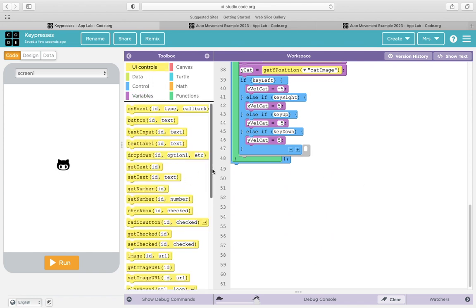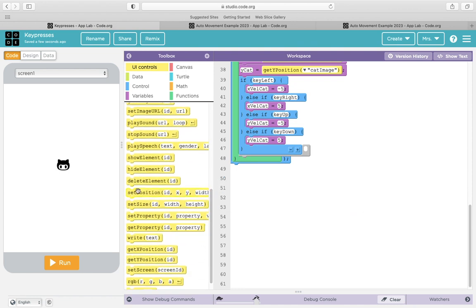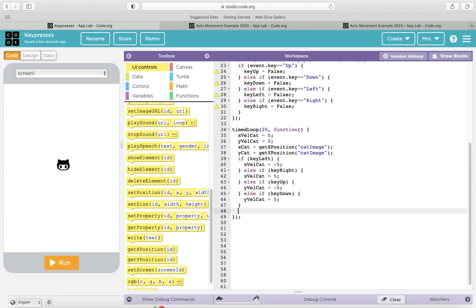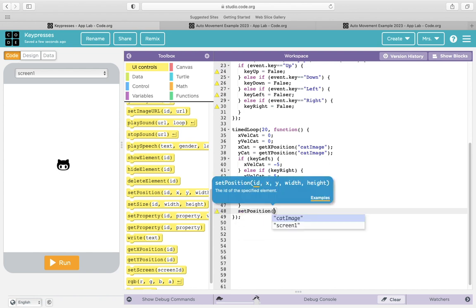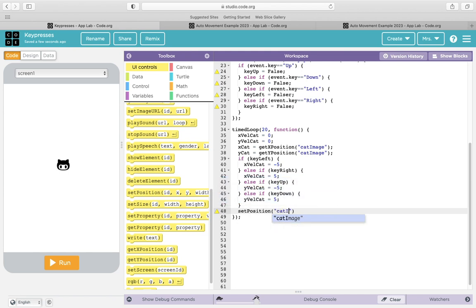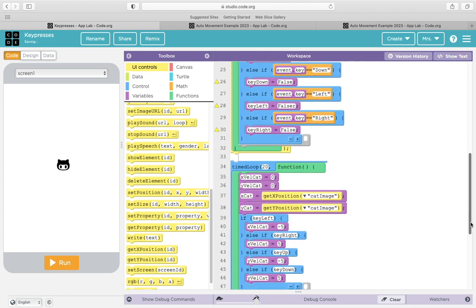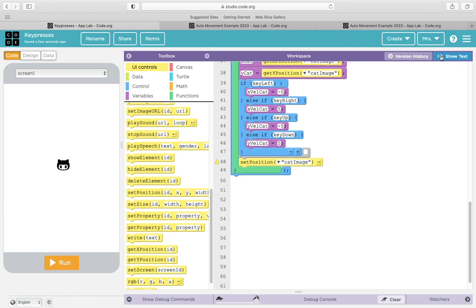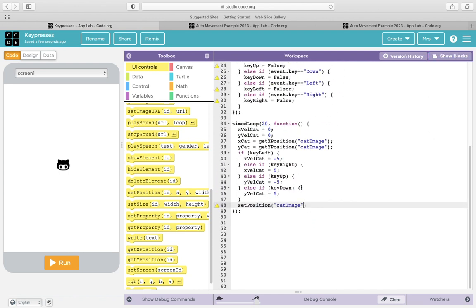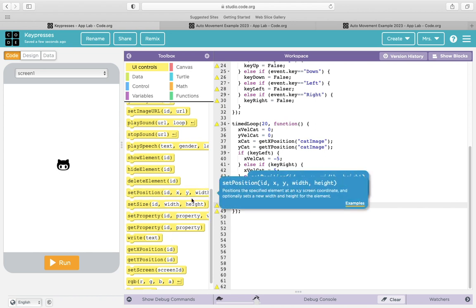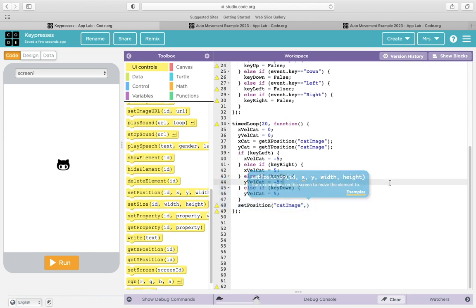So we're going to get a set position block. And this is the one that it doesn't like me to move, so we'll have to type it in. Hopefully you are functioning properly. So set position of the cat image. And let's see if I can switch over now. Probably we'll have to switch back to get some commas though. So basically we can see what we're building. And if I look at that structure, I need the x and the y. We're not going to do width and height, so we can leave those empty.